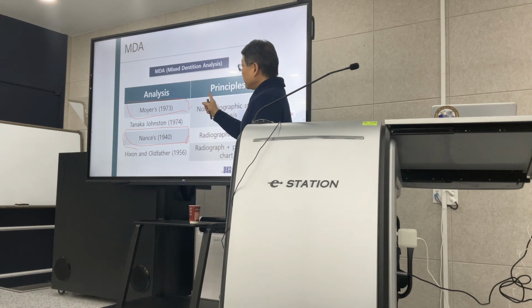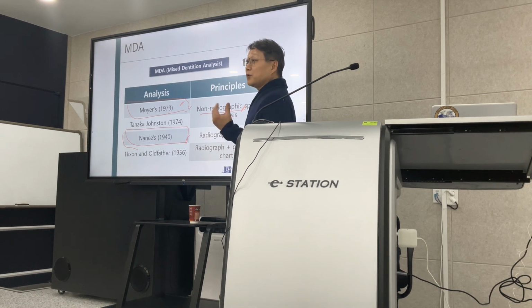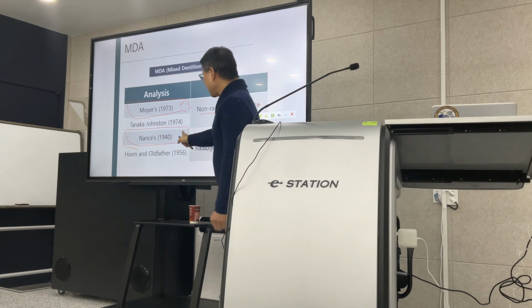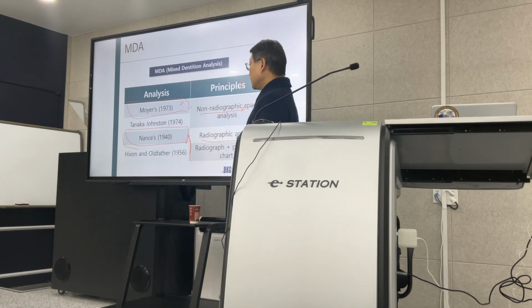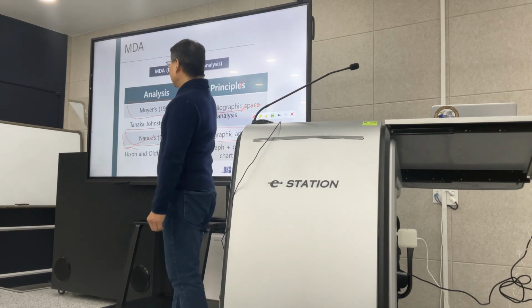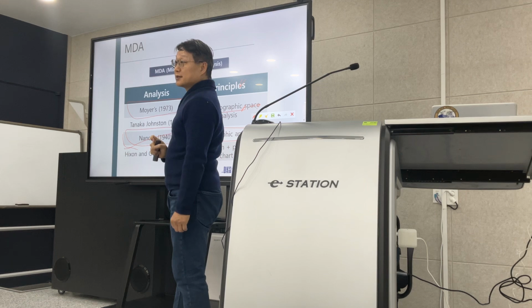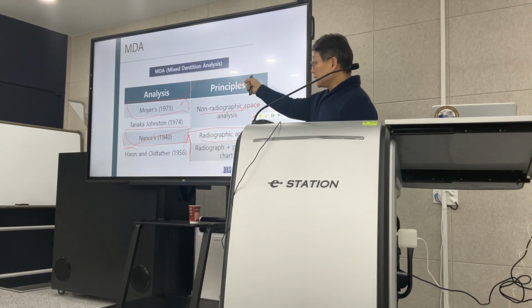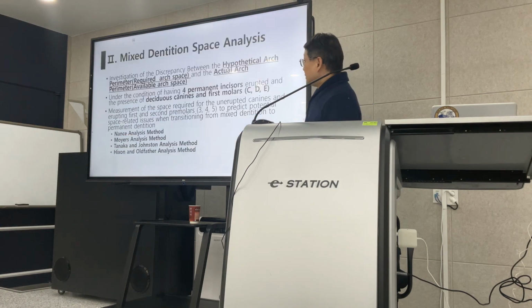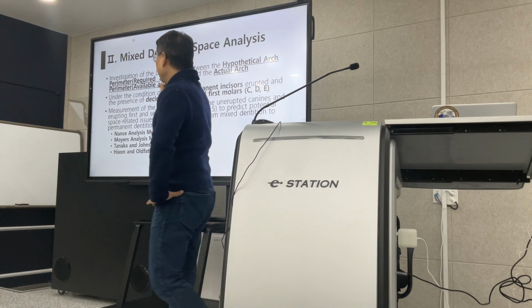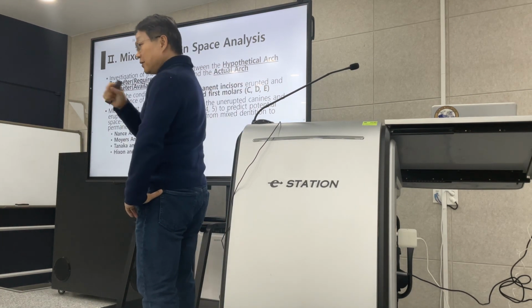And for example, Moyer system, non-radiographic space analysis. That means if we don't have any X-ray for patients, we can do it. But these 2 kinds of program need radiographic analysis. So I dropped the names here. So finally, we will do Moyer's system today. In the textbook, maybe you can learn about this kind of system. So this is the meaning of the mixed dentition analysis. You can read in your book.